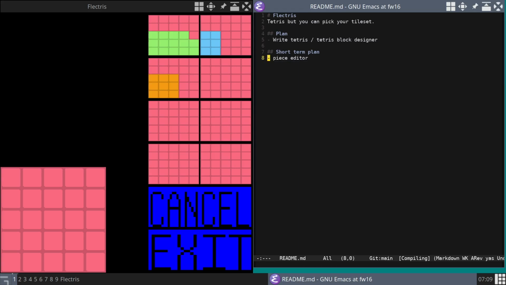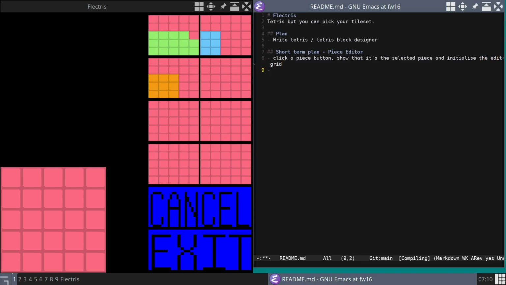I'm just going to bin these because they've been on there forever. All right, so we're currently doing the piece editor. I think the next thing to do is click piece button, show the selected piece and initialize the edit grid.